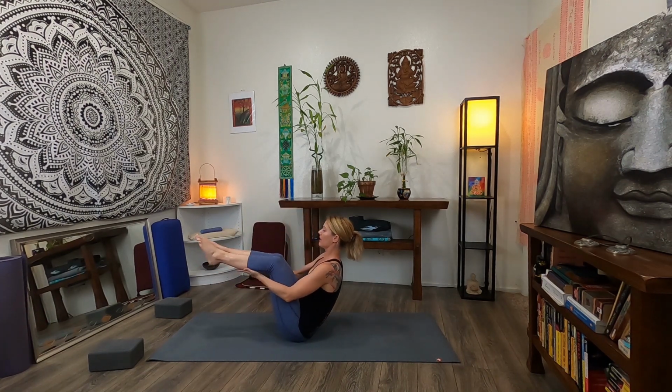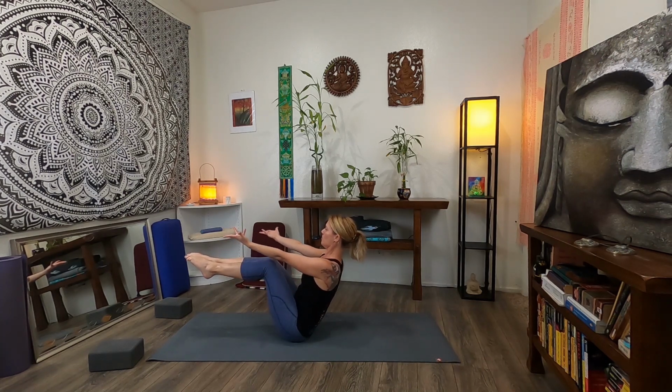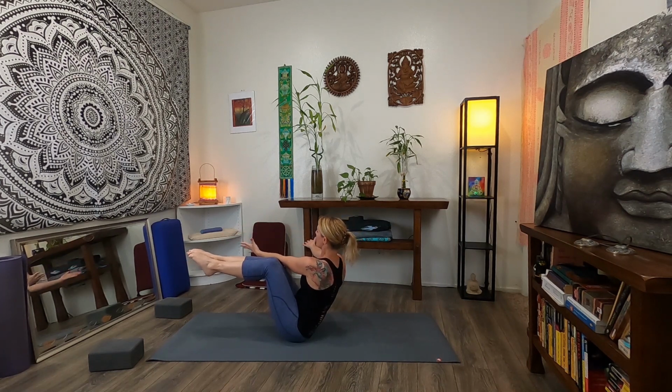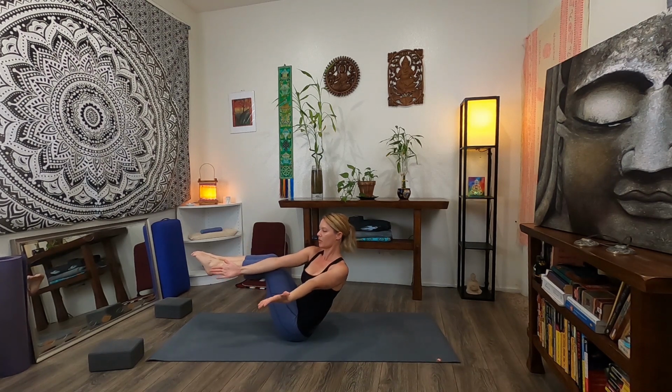Back to your little half boat here, lift your chest. Take your arms out, lift your heart, move to the right, just the torso, press the outer arm against the thigh, lift the chest. Come through center, lift the heart, move to the left, press the outer arm against the thigh, lift the chest a little bit more.